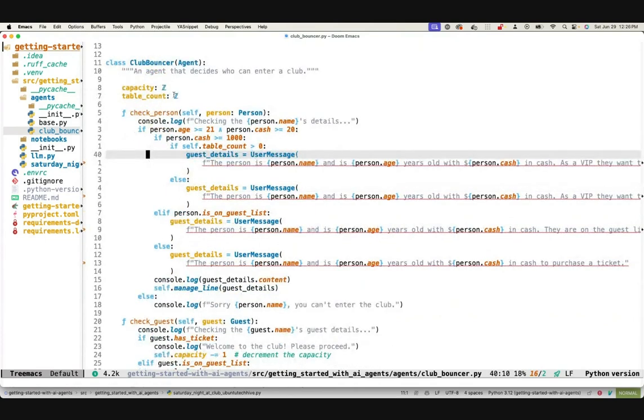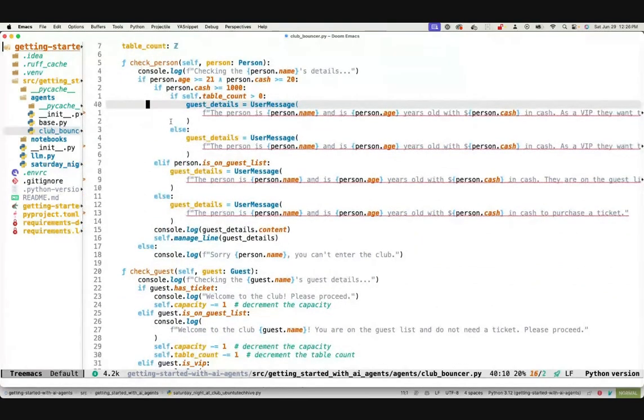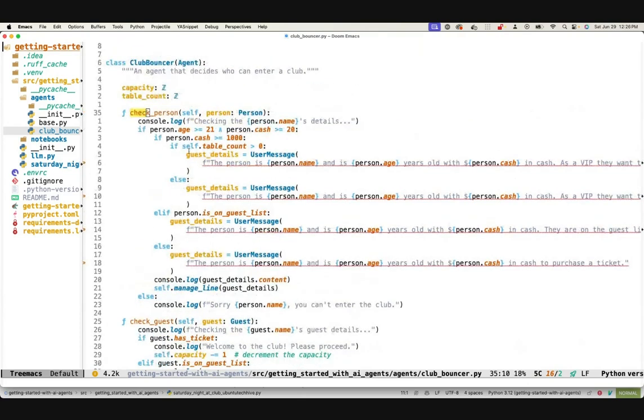So what it does have is the capacity and the table count, okay? And it also has two helper functions. One helper function to check the person, the other one to check the guest details. So what do we see here? We have some logic to basically inspect what the LLM returned to us, okay?